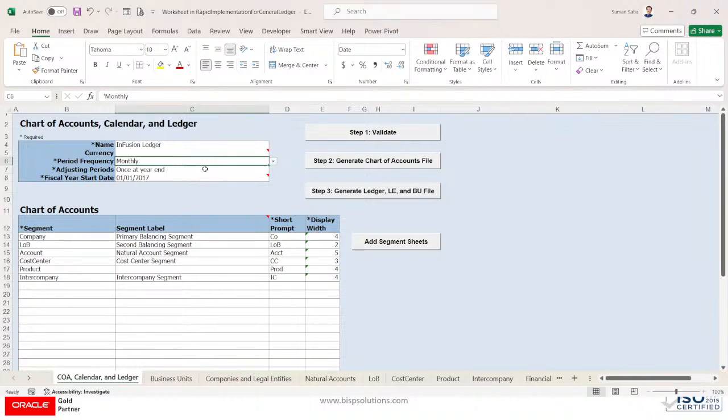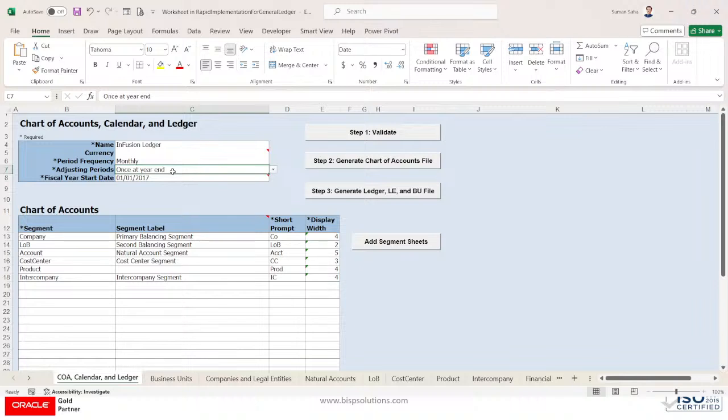For the accounting calendar created using the rapid implementation structure solution, the source for pattern is limited to the period frequency, and the adjusting period option is available for selection. With rapid implementation, it is possible to make alterations in the pattern specific to the fiscal year starting date once the calendar is created.